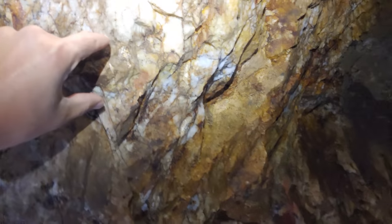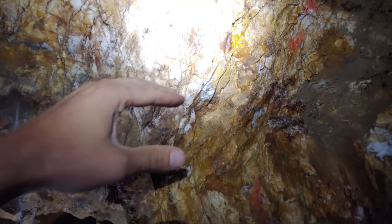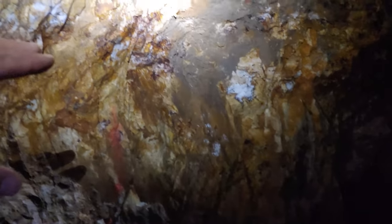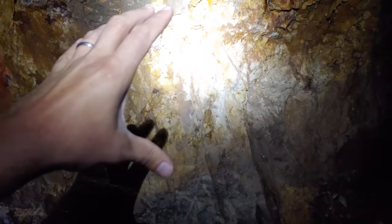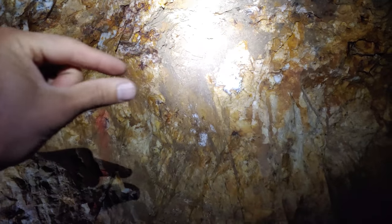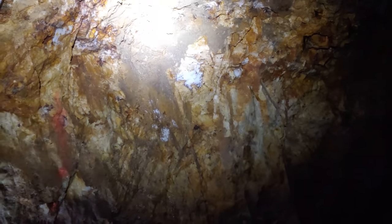And oftentimes, going back to those 2 or 3 different fluid episodes, the gold may have only come in the very last one. You know, gold doesn't like to come out of solution. It's the last thing to go. It's the very last thing to get enriched oftentimes in these hydrothermal systems. And so you may have had a bunch of bull quartz essentially come in and place itself in this vein, and then the last little squeeze, almost like, pardon the language, a little wet fart into the last little crack of this vein system, and that may be where all the gold is.